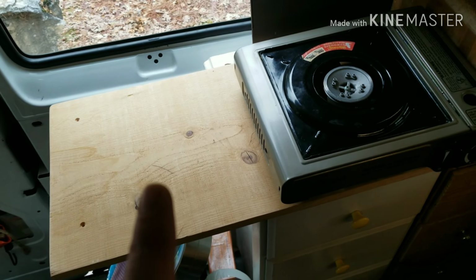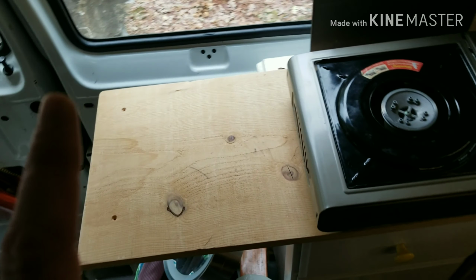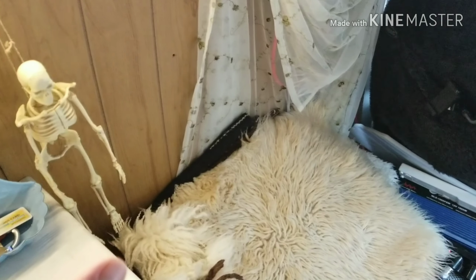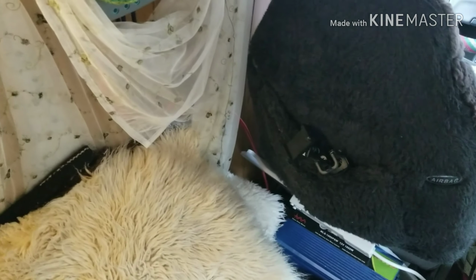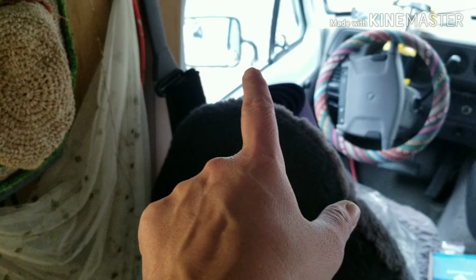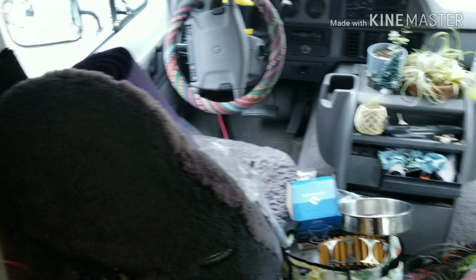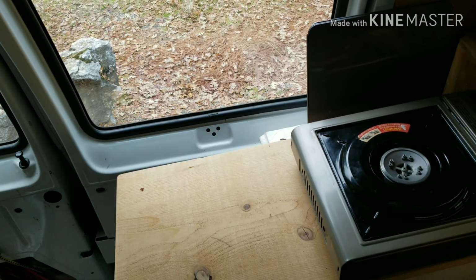Whether you have a roof vent or not, I recommend getting your stove as close to some type of window or door as possible. If you have a pop out on this side, put it on this side so you can pop out the window and let the fumes out. If you do not, then what I would have done if I had put my stove on this side is I would have put it closer to this area and not had all my solar stuff here, so that I could at least vent it out that window. And like I said before, I don't have a roof vent. So this placement of things that are combustible is very important.